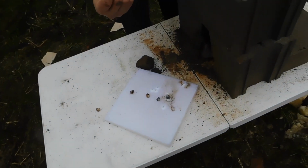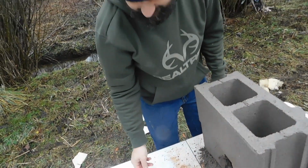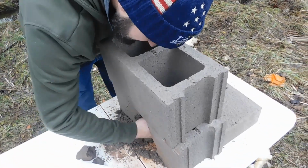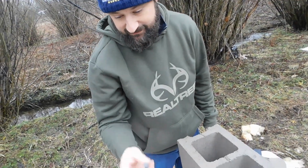So definitely do not strap this to your chest and try to stop a bullet. Yeah, you'd be dead. No bueno! No, sir.